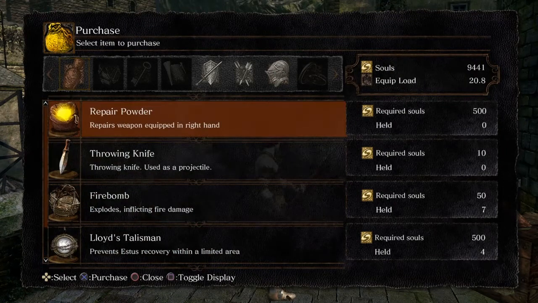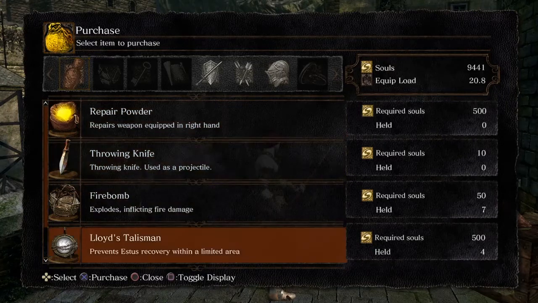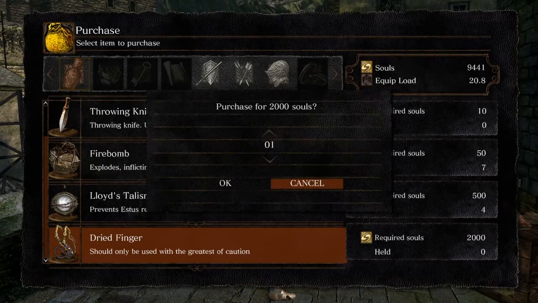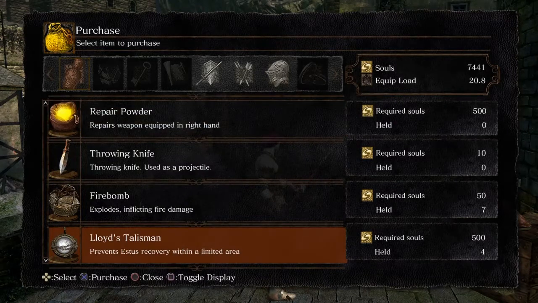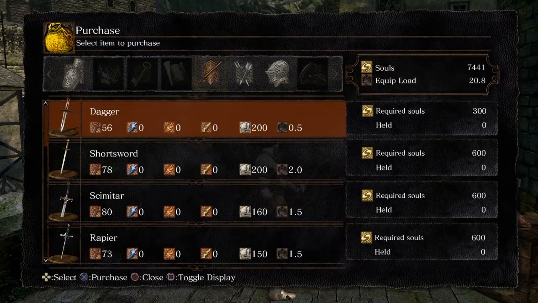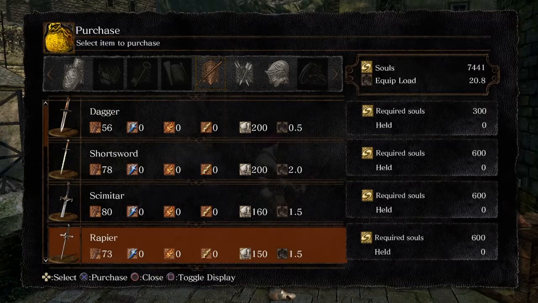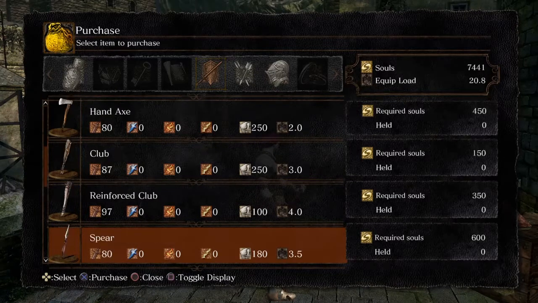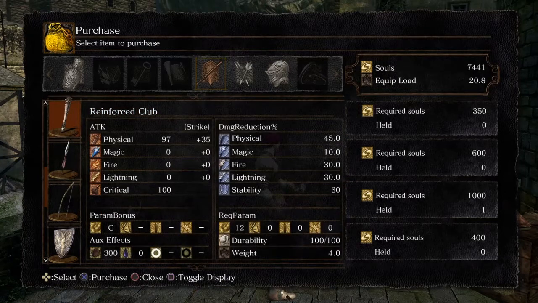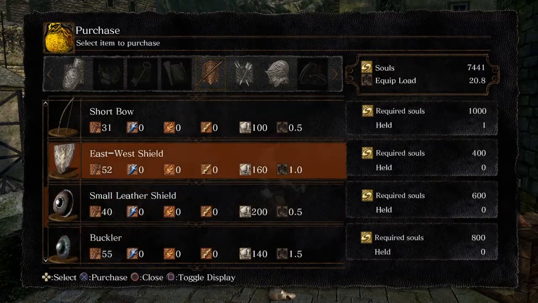So he sells Lloyd's talismans, throwing knives, fire bombs, repair powder. The dried finger, which in the original Dark Souls, this is a remastered version, but in the original, you got that item much, much later in the game. I'm gonna go ahead and buy it, even though I'm probably not gonna use it anytime soon. And that just allows you to co-op with more phantoms, but also be invaded by more dark phantoms, so nifty little PvP item. Sells all kinds of weapons, get you started early in the game. The reinforced club is pretty cool. I like that one, but I probably won't use it on this character.